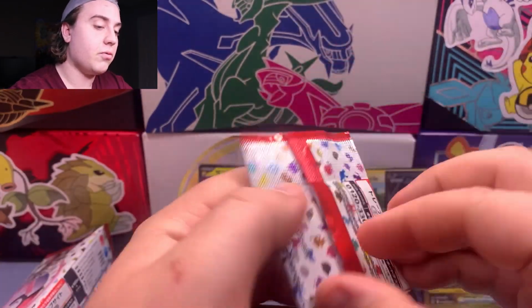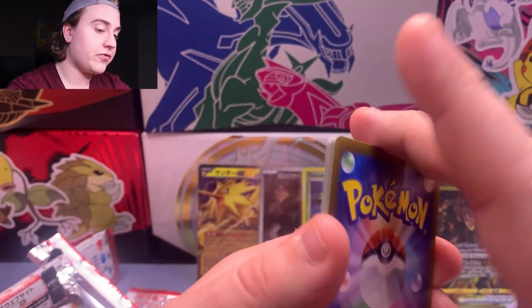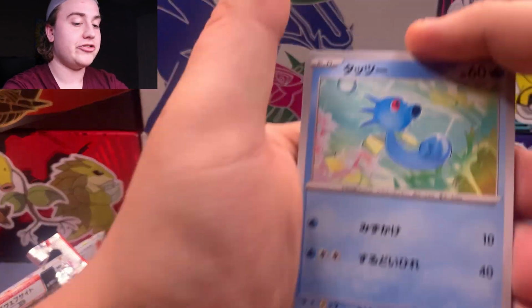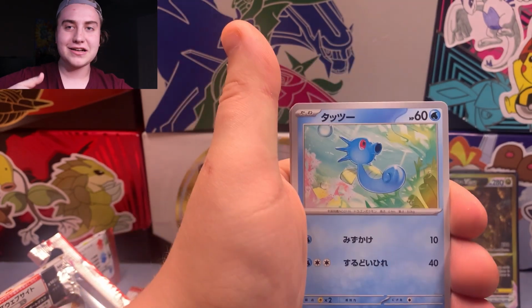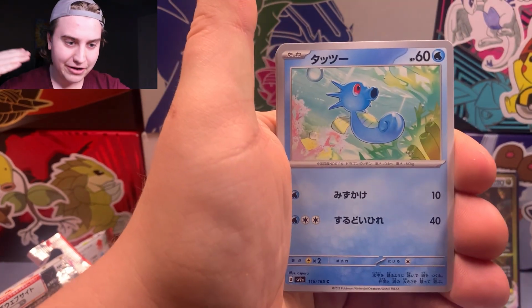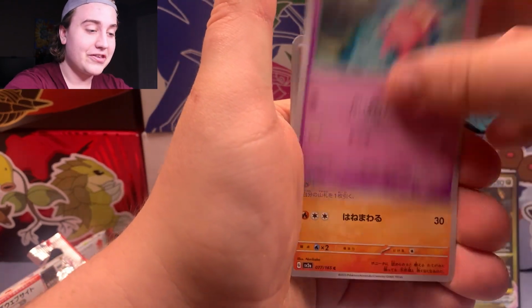All right, next pack of 151 up here. So I did actually see a lot of good cards from 151 get pulled at the trade event. I did actually see an Erica secret rare get pulled, and then an Erica secret illustration rare get pulled like right after each other. So that was pretty crazy. So hopefully today we can have some of the same luck here.